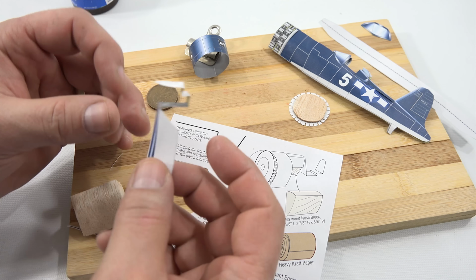So, where was I? Now, remember, these measurements are approximate. I had to sand them down just a little bit. So, cement the backside of the engine disc to, okay, center cowling and cockpit. Cement inside the center cowling and cockpit assembly. So that's this. So I need to get glue all over this up to a certain point, and then on these two flaps. And I'm not going to skimp on the glue for this being an important piece.